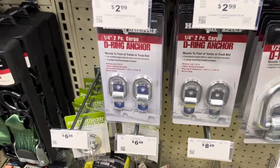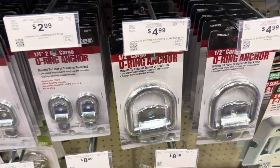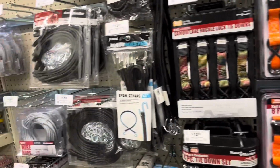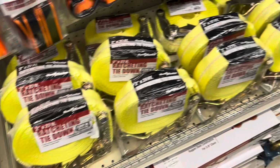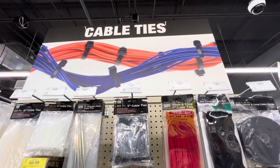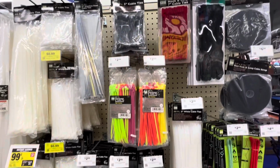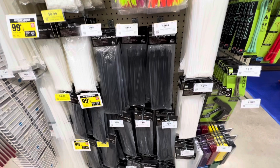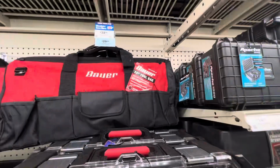D-rings for putting tie-down points in the back of my Jeep. The big D-ring anchors I use on my deck or on my trailer to secure my Jeep when I'm hauling. Tons of different tow straps, tire tie-downs, axle straps, all sorts of great things for either securing the load in your Jeep or securing your Jeep on the trailer. And zip ties. Who doesn't love zip ties? You got to throw a bag in each vehicle, really. They got a great selection of them there. And whenever you use one zip tie, you might as well use two, right?